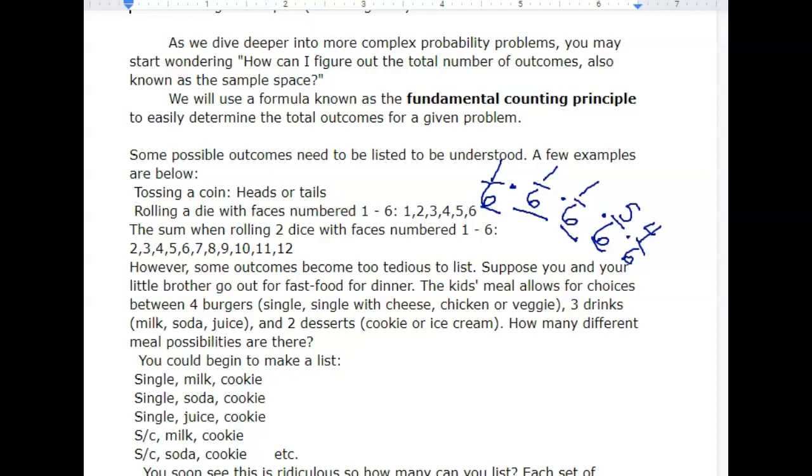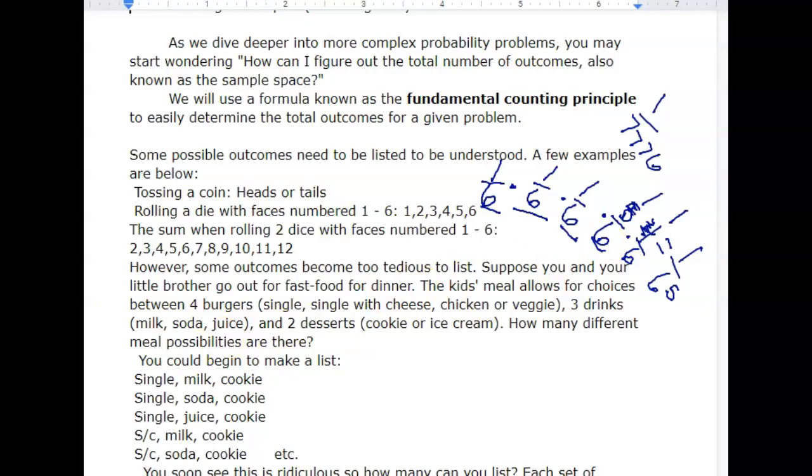So if I wanted Yahtzee, I'm going to change these to a 1 and this to a 1, and I have 1 over 6 to the 5th power. And 6 to the 5th power is a pretty big number. It means 6 times 6 times 6 times 6 times 6. And that 6 to the 5th power is 7,776. So right now I have a 1 in 7,776 chance of getting Yahtzee. So those of us who played the last couple days and did not get Yahtzee, that's why.